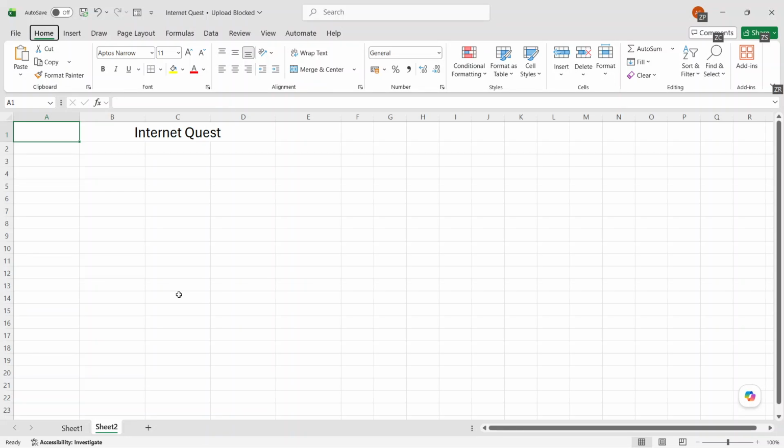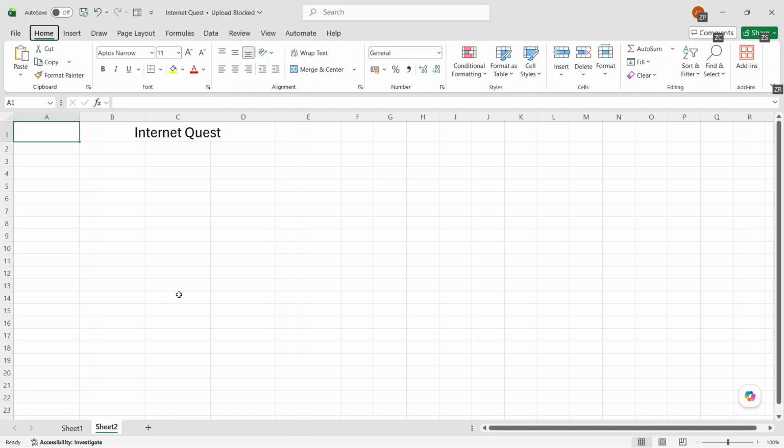In today's video, I'm going to teach you how to unmerge cells in Excel. If you're working in a spreadsheet and notice that some cells have been merged together, unmerging them is quick and simple once you know where to look. This is especially helpful if you want to sort data, format cells more precisely, or return your worksheet to a more standard layout.